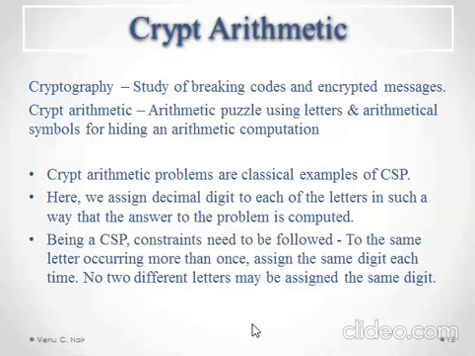So let us see crypt arithmetic. It is a branch of cryptography, where cryptography is the study of breaking codes and encrypted messages. So we will be replacing the original text with some other values so that a third person will not be able to make out anything out of it. That is known as cryptography.